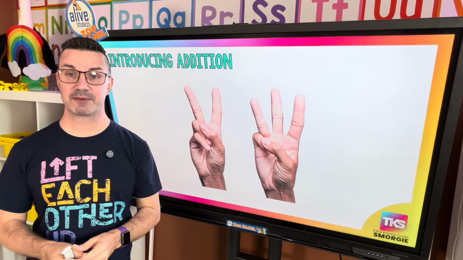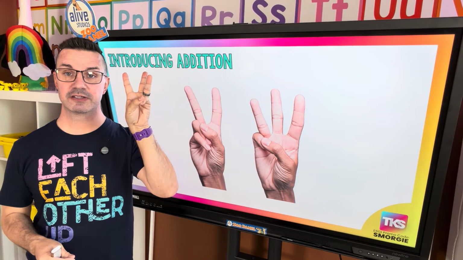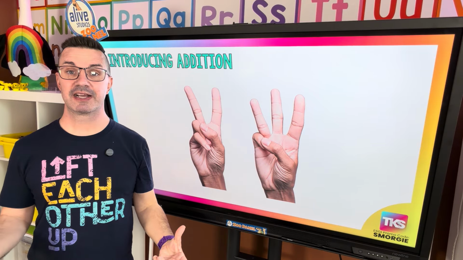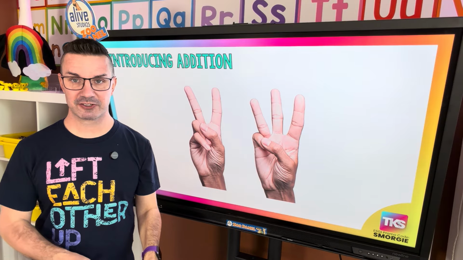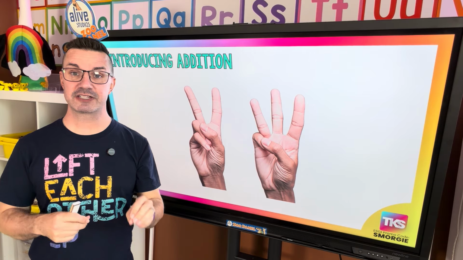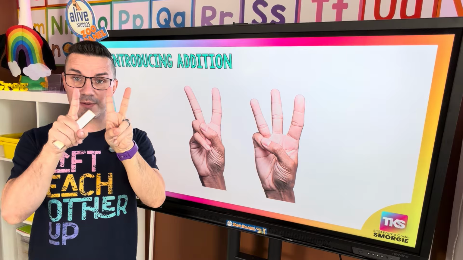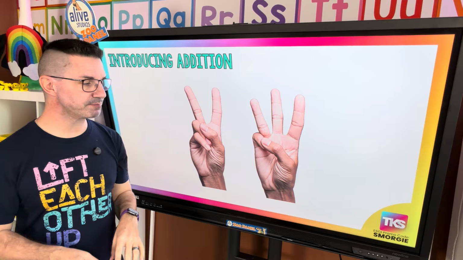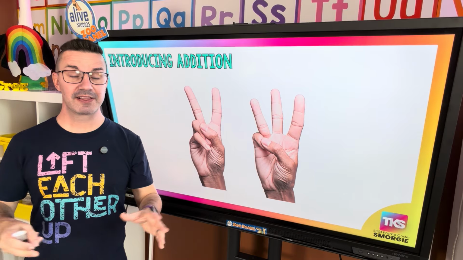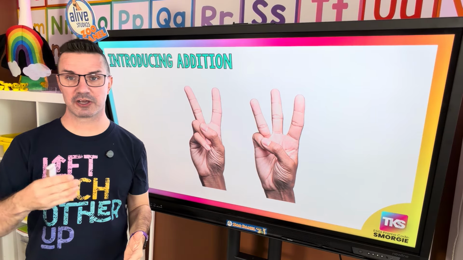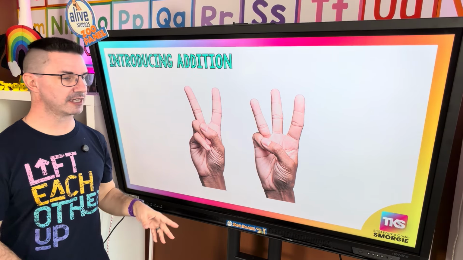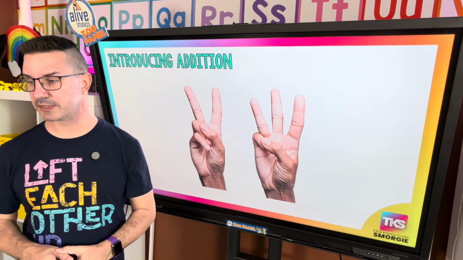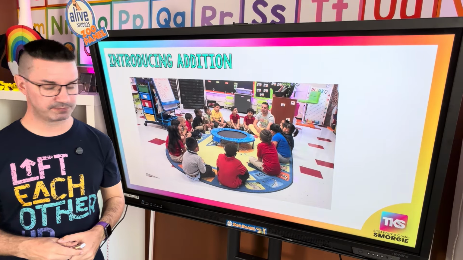You know what we do when it comes time to subtraction later? Show me 3 fingers. Take 1 away. How many do you have left? Boom. Simple, concrete, effective. They understand, oh, putting together, I'm getting more. How many are there, right? They understand taking away, right? So that's it. It's that concrete. That's what we're talking about with that concrete introduction. All right, here is what this sounds like in our classroom.